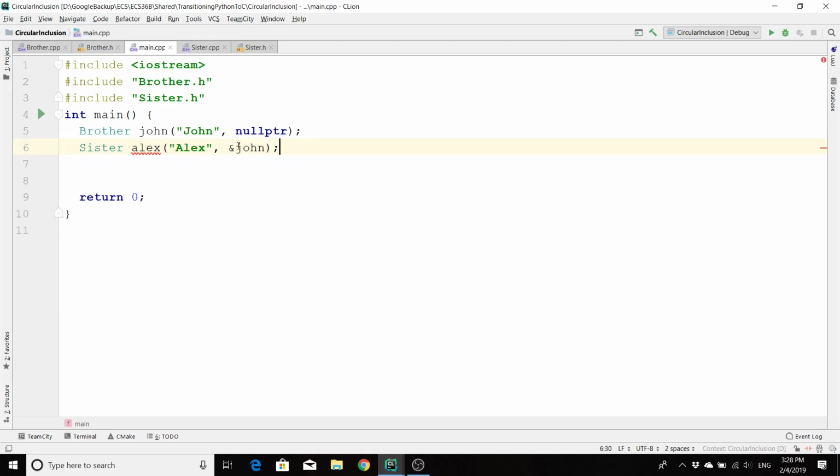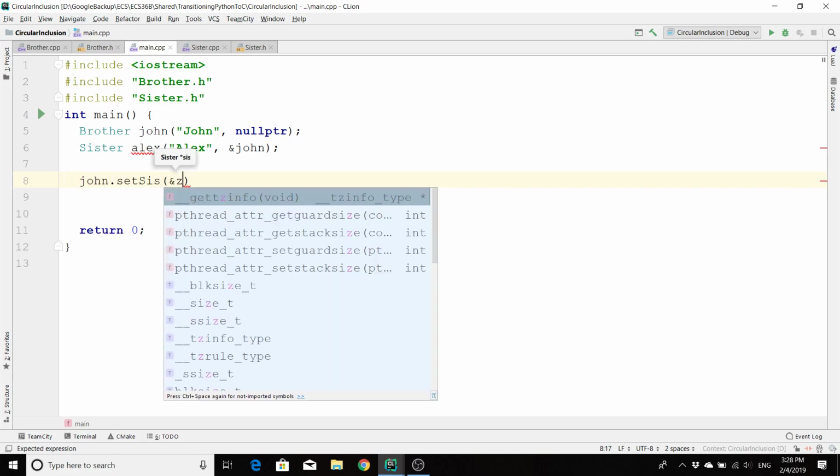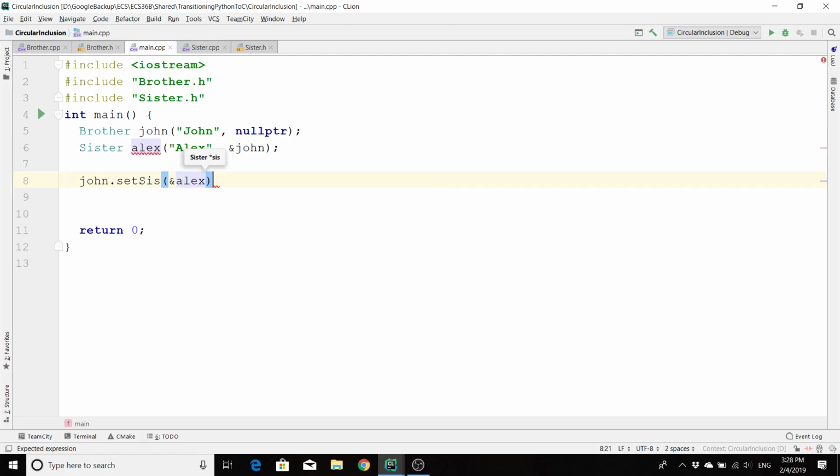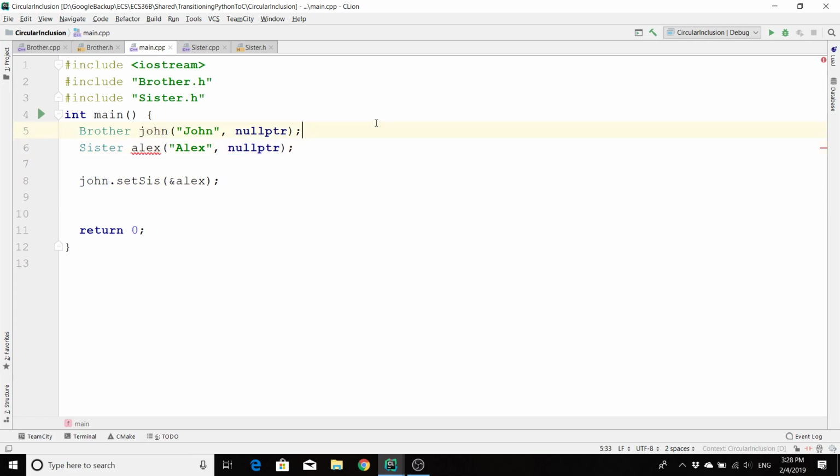And then we might do something like John dot set sister to be the address of Alex. I'm just trying to see if I'm going crazy here. Okay, I think it's a different problem, but we'll get to it in a second. So we're going to set John's sister to be Alex.